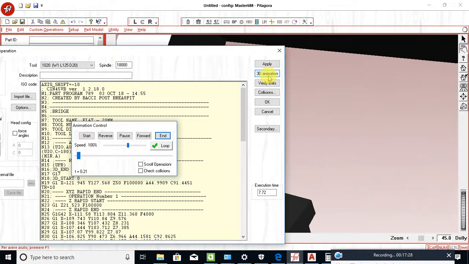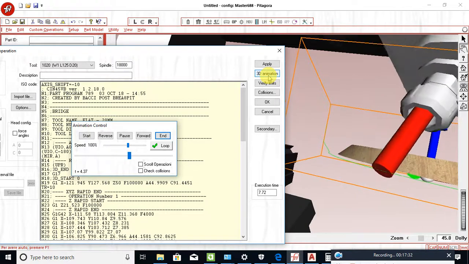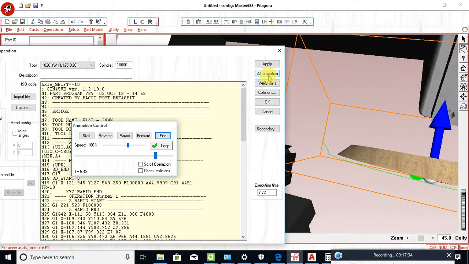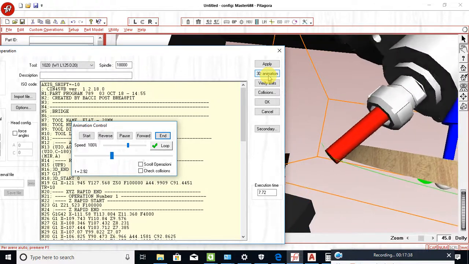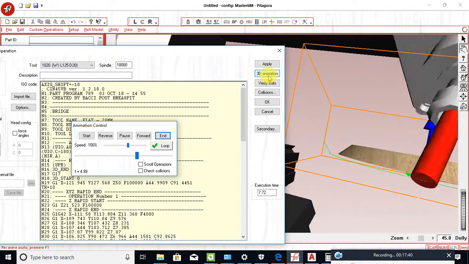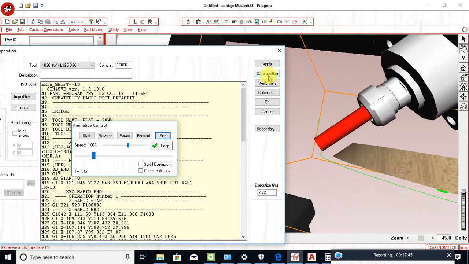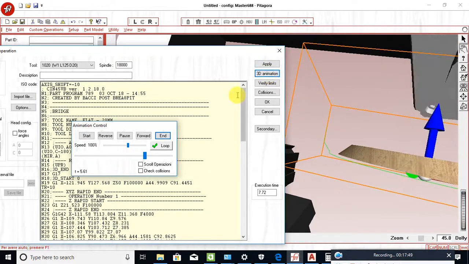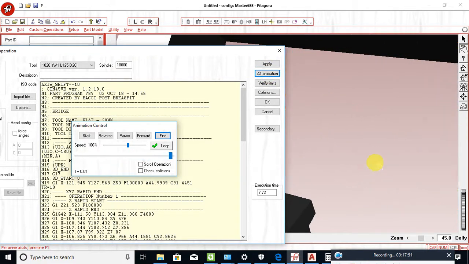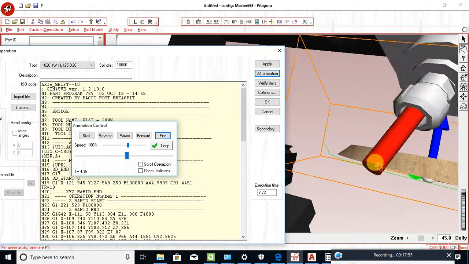If not, before on the previous version of Pitagora, everybody used it to make correctly the depth of this. They were using the length of the tool, but it's not correct. This is good if you have a shaping tool, and you have to set it exactly. You can do this.